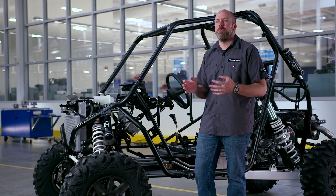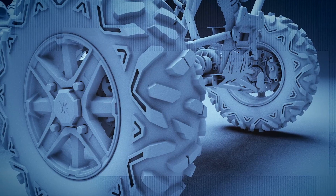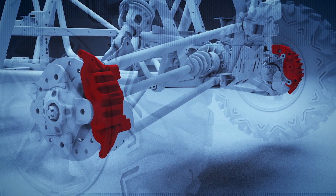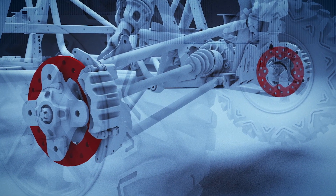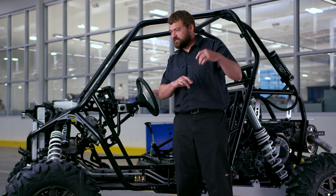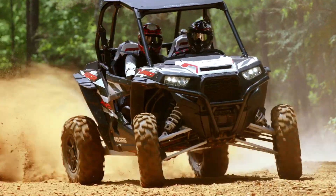You can only go as fast as you can stop, so bigger brakes were needed. We designed all new brakes for the front end with new three-piston calipers and large stainless steel rotors to help dissipate the heat so you get fade-free performance when you're riding. It's not just about big power and then you brake everything else — we upgraded everything at the same time so that you can really have the ultimate combination of power, suspension and agility.